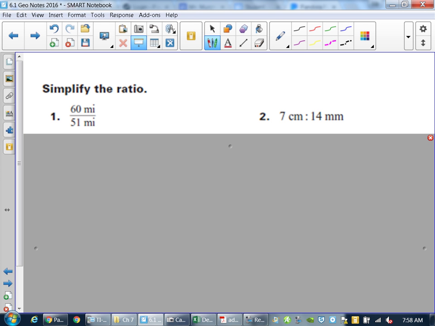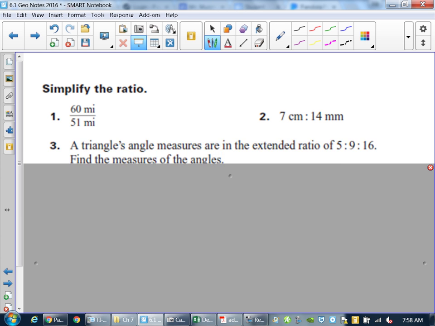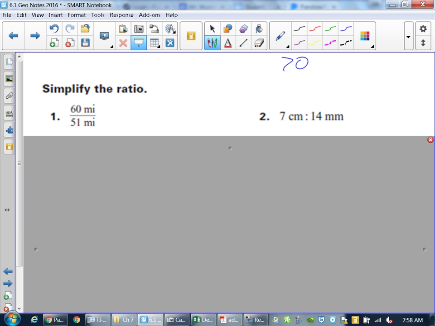Yes, 10. So this would be the same as 70 over 14, and then you would simplify that fraction. In the calculator, you just type 70 over 14 and it spits out the answer. I believe you get 10 over 2, so it's 5 to 1, and that's what you would write. The ratio would be 5 to 1. When you have ratios, if the denominator is 1, you usually throw that in there, because it just says it's 5 to 1.